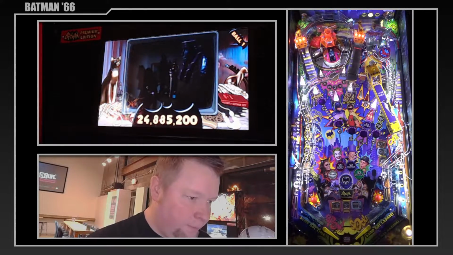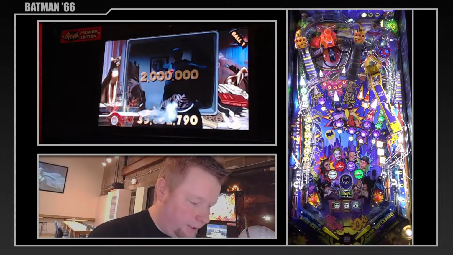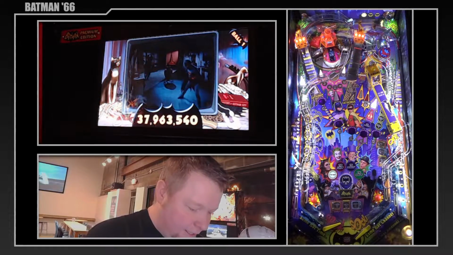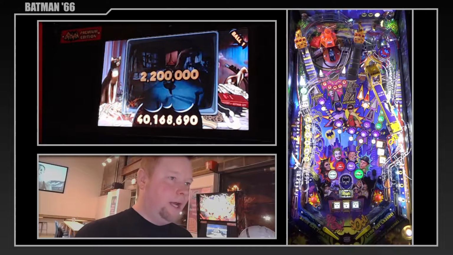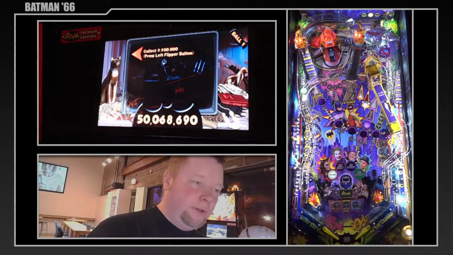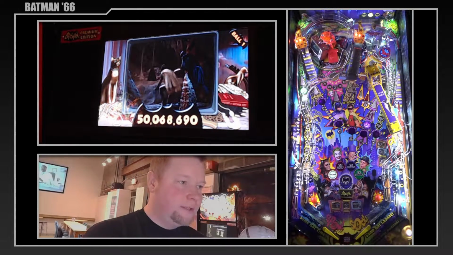Now you can also keep playing the mode out. You'll notice that all the shots relit. So I can try to collect some basic points here, which might not actually be a bad idea if you're playing in like League or something like that. Just to get some like, you know, low level points. And there we go. So now I can either continue playing the mode, or I can hit the left flipper to collect it. I'm going to collect it because my goal is to complete the villain modes.